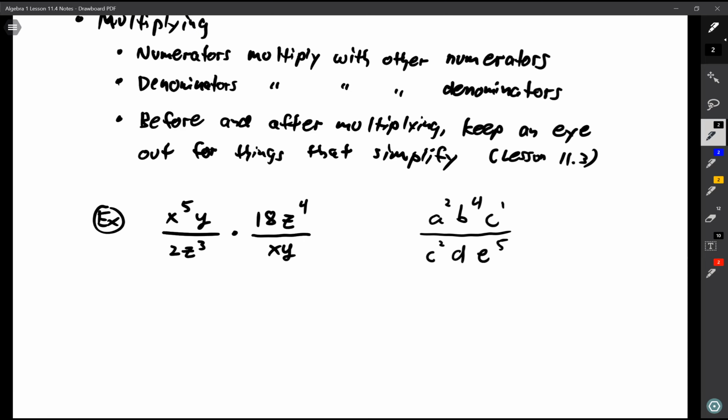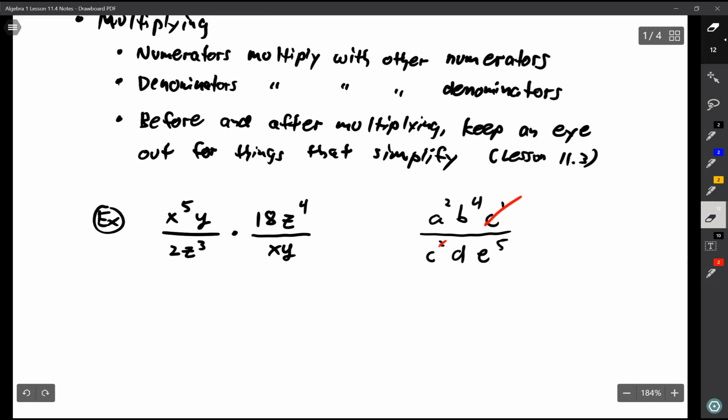Is the power bigger on top or on bottom? Oh, on the bottom. By how much? By 1, because c squared compared to c to the first, it's 1 power larger. So you end up with a c to the first on the bottom. So this cancels with that, and you're just left with a c on the bottom. Now, it didn't matter that this c was at the end and this c was at the beginning. If they're all being multiplied by each other, and you have one thing on top and this matching base on the bottom, then they can still cancel.